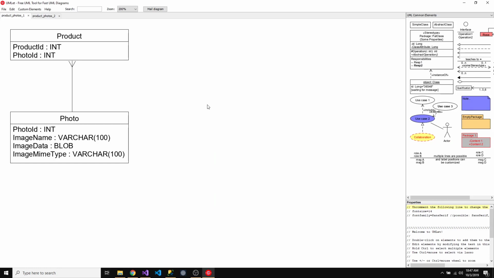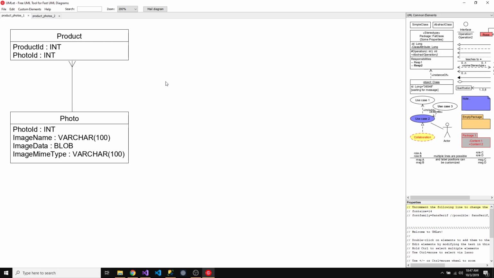Now, our goal is that we want to add more than one photo for each product. You can see a diagram of what our structure looks like now. We have the photos table and the products table, set up in such a way that there's a one-to-many relationship between the photos and the products.